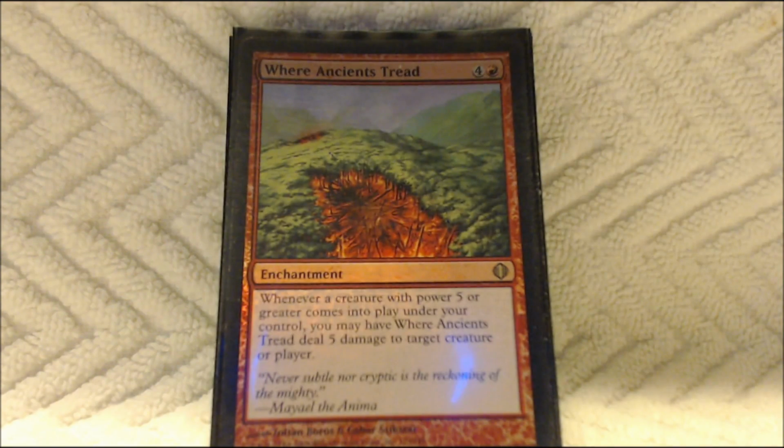These next two are my favorite to see. Whenever a creature with power 5 or greater enters the battlefield under your control, Where Ancients Tread deals 5 damage to target creature or player. Play a big multiple land ramp spell, 3 lands come into play. That's 15 damage to someone's face, or 15 damage to one of their giant creatures.